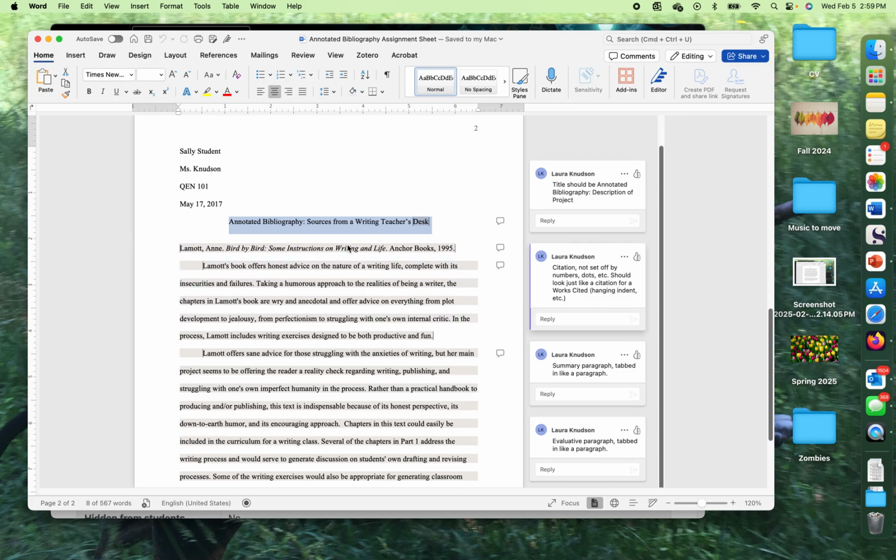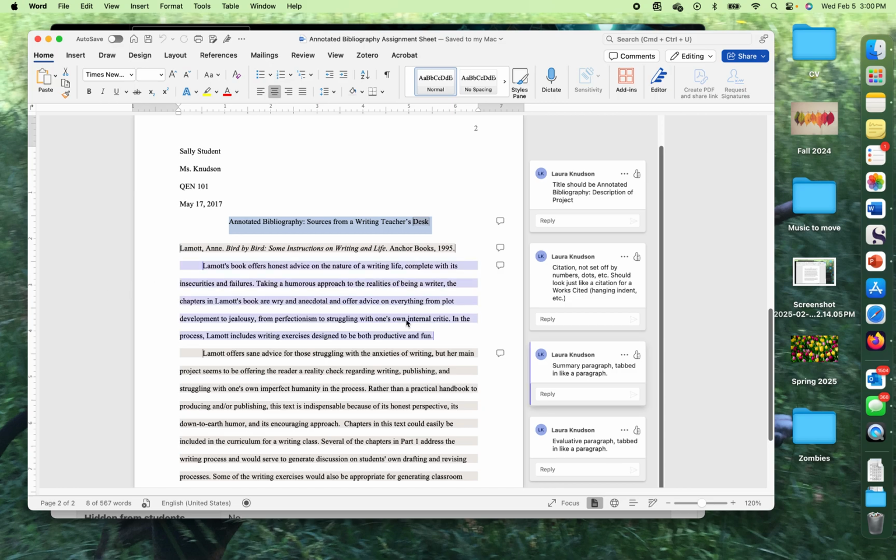So we've got the title, we've got the standard MLA setup up here, we've got the citation, and then we've got our summary text right here. Short paragraph. Remember that with a summary, you want to provide your reader with the information that they have to have in order to understand exactly what the text is about from a general standpoint and be able to make the decision as to how helpful that text would be for them for their purposes.